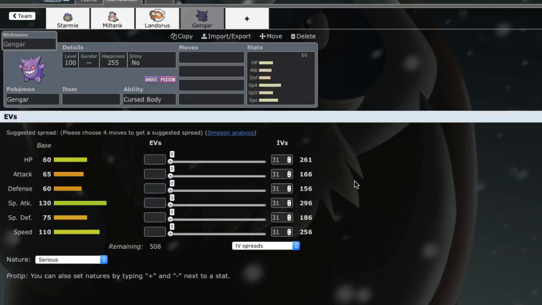Look at the 130 special attack, 110 speed. It's just such a threat, man. There are not a lot of switch-ins for Ghost, Poison stats. It got nerfed with the Curse Body ability, but I think this makes me like an absorber from T-Specs, which is also really nice because I'm not levitating anymore.